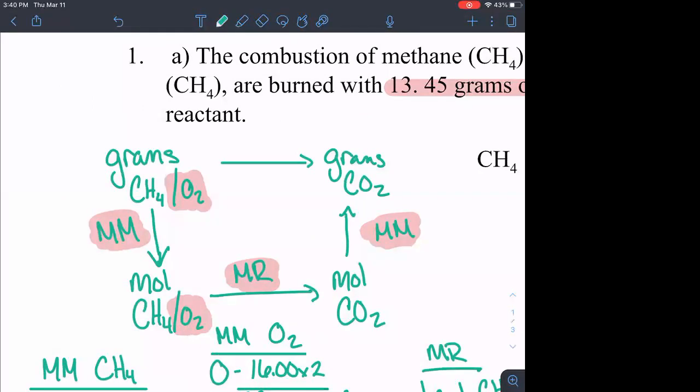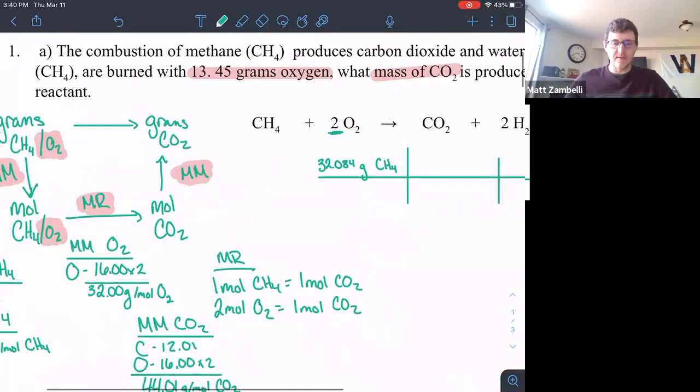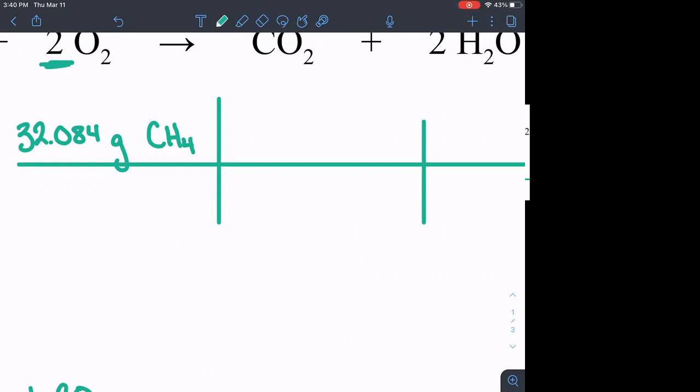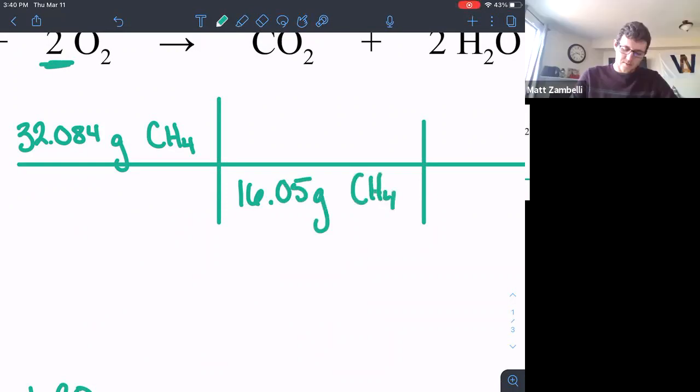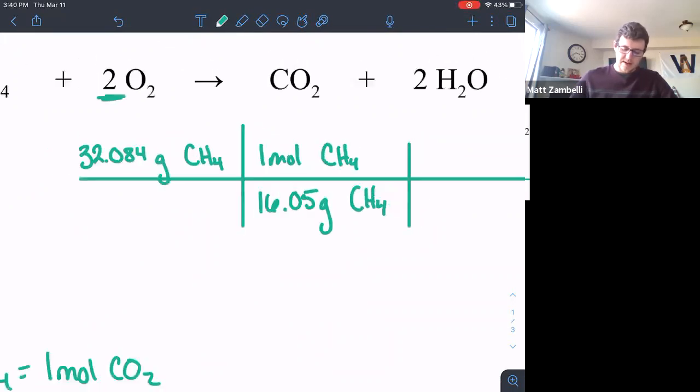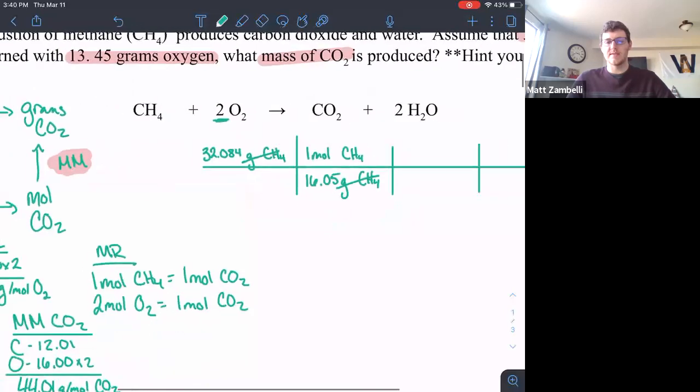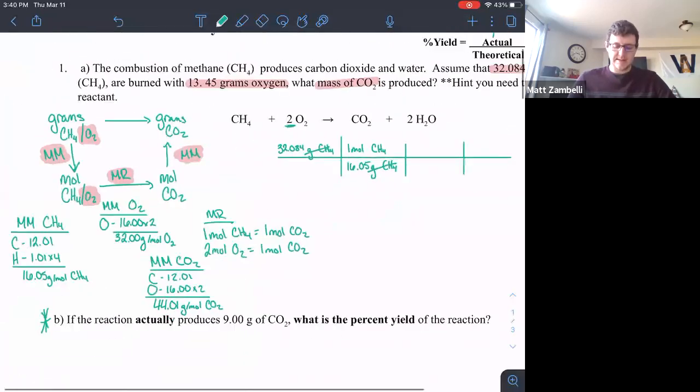You use the molar mass to get the moles of methane. Awesome. We want to use the molar mass to get to moles of methane. So do I put my 16.05 grams on top or the bottom? Bottom. On the bottom, all right, which means we put 1 mole of CH4 on top, leaving it so our units of grams of CH4 have gone away. And now we're in moles of CH4. What do we do next?